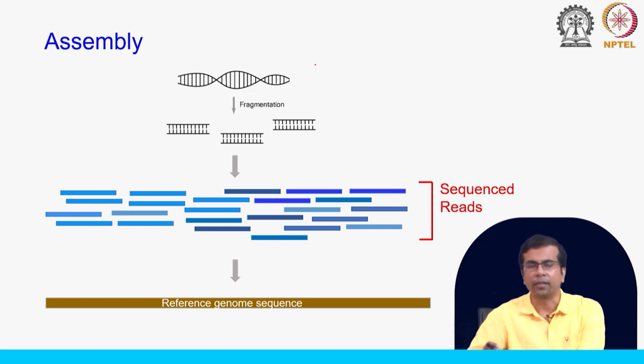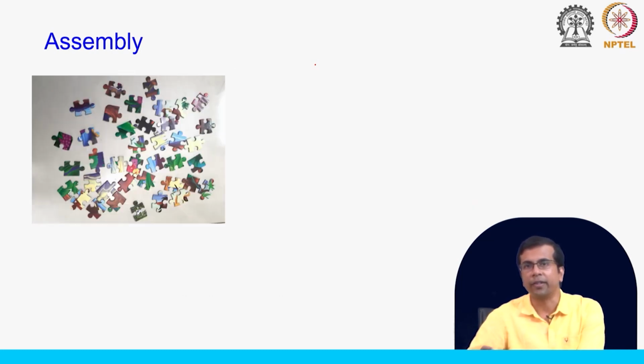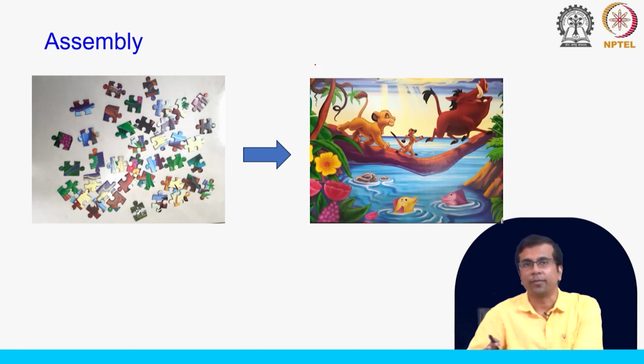Okay. Now, let us understand the challenges, right. So, with a very simple analogy which we all are familiar with. We must have played these puzzles, right. These pieces, that you have to put together to generate a nice picture. Okay. So, these are the pieces of the puzzle. You can imagine these are like reads, which you would have to put together. We have fragments of this genome which you have to put together to generate the full genome sequence. Now, when you put them together, this will look something like this.